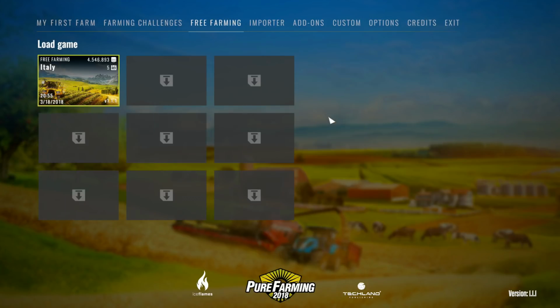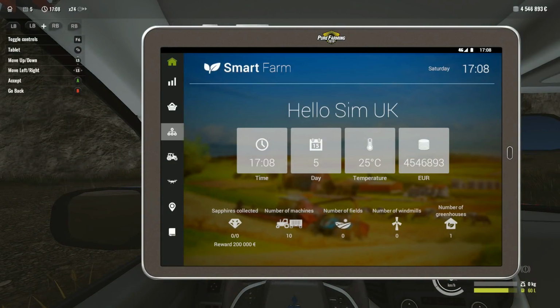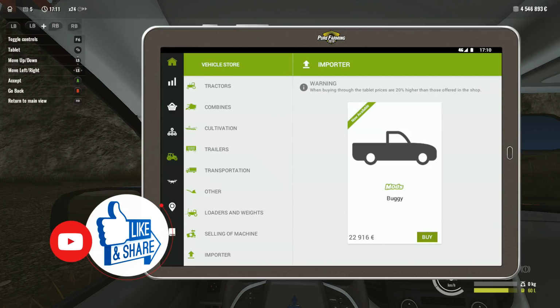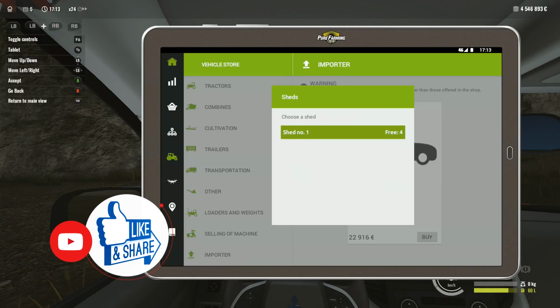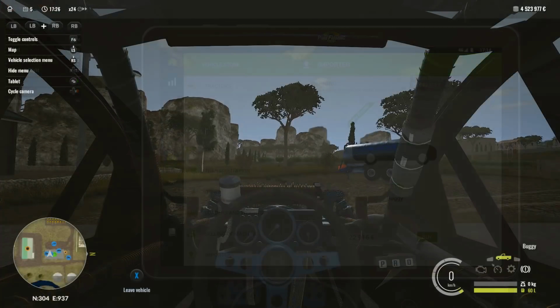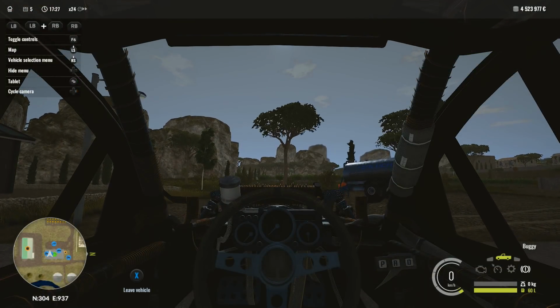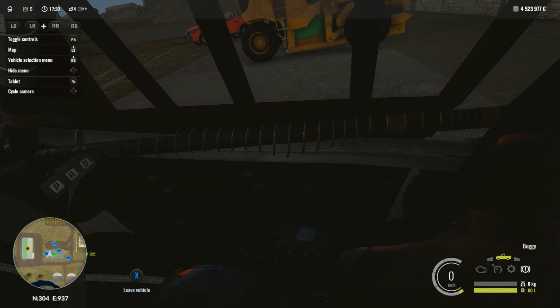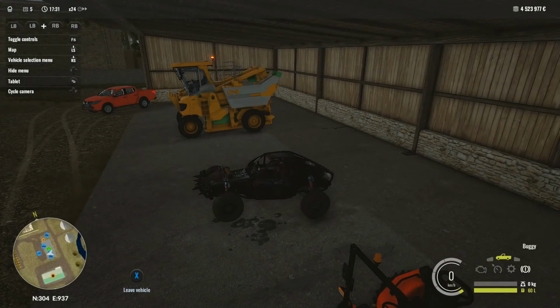So if we load the game up and just see what that buggy looks like. We'll just buy the buggy and send that to our barn and then head round there and have a look. So there we can see the buggy, and yeah, I don't think it's meant to be bouncing up in the air like this. I can't actually get it to move forward out of the hangar.